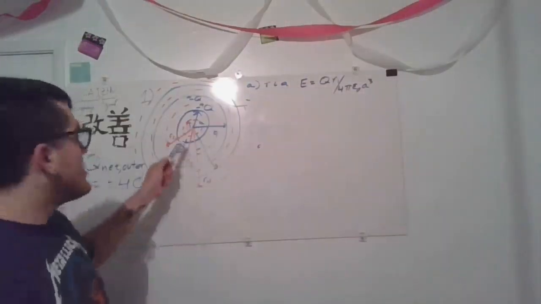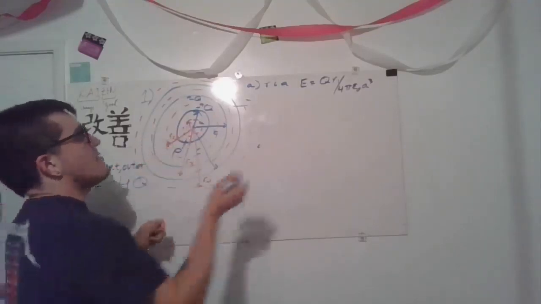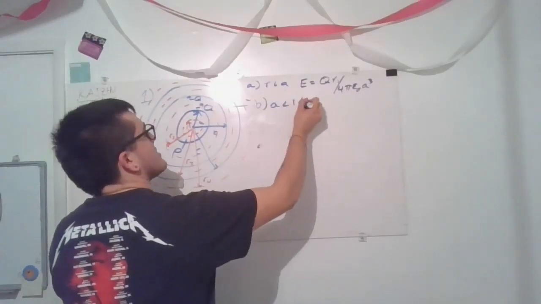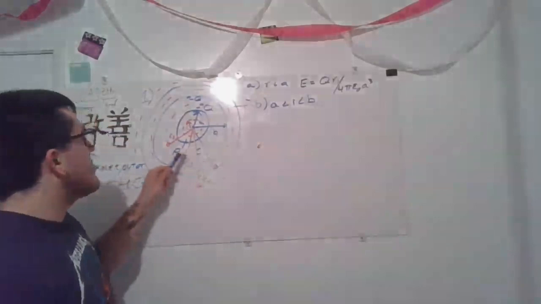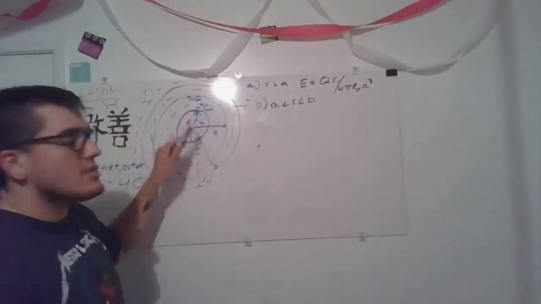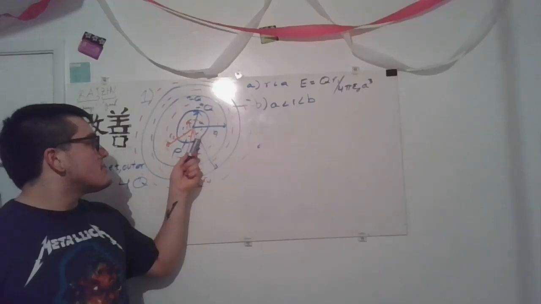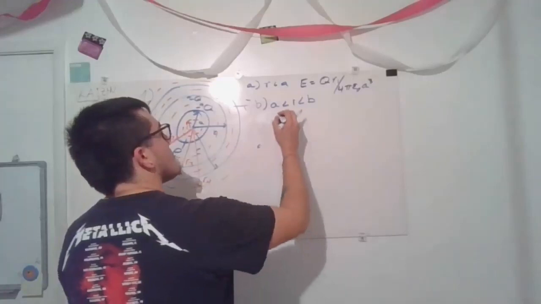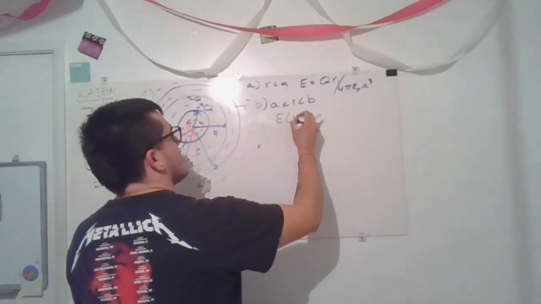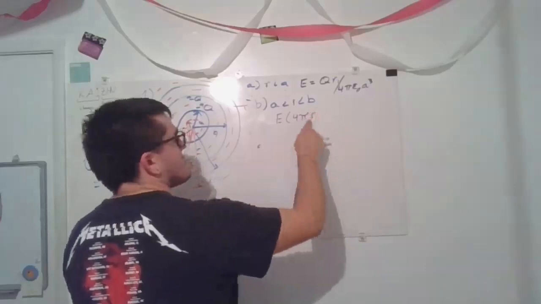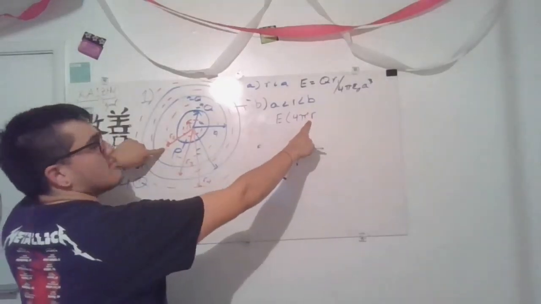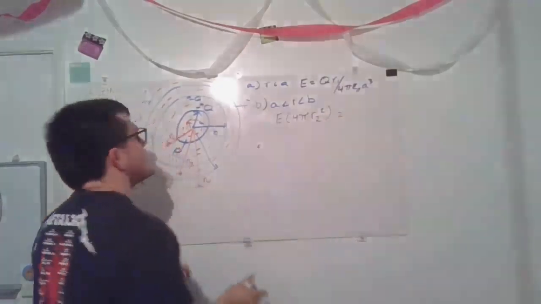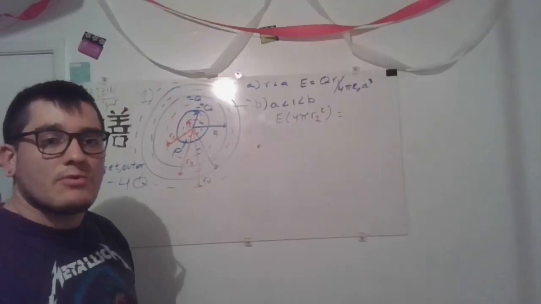Okay, part B of this says A less than R less than B. So now, where are we? We're right here, right? So this is simpler because now we have the total charge distributed over here, and it's going to be the same dA, but except a different radius, right? I'm talking about R2 here. R2 squared. And then this is going to be what? Q enclosed is rho V.